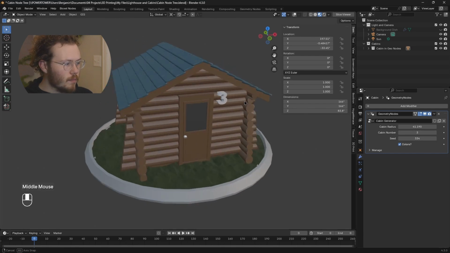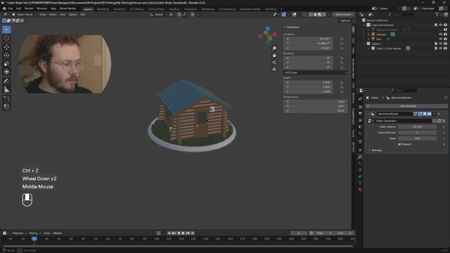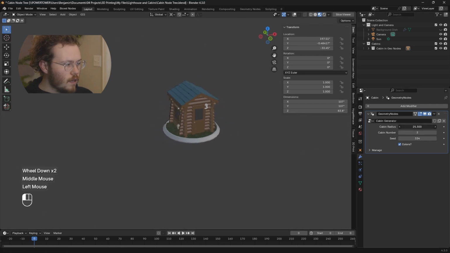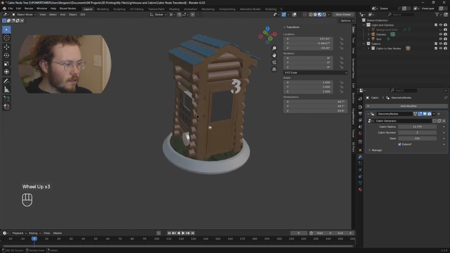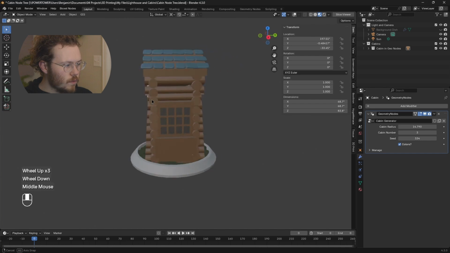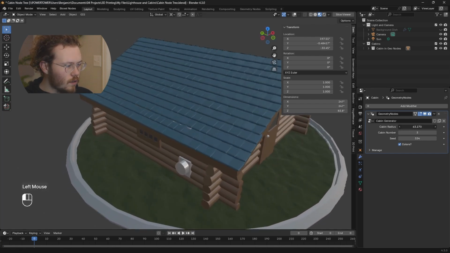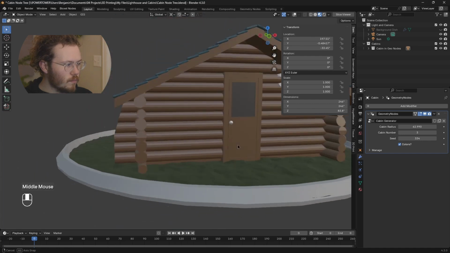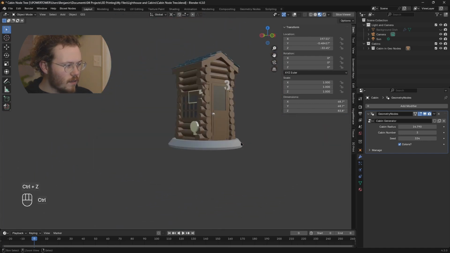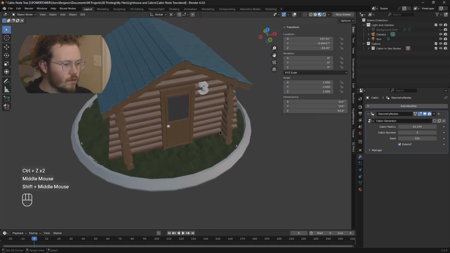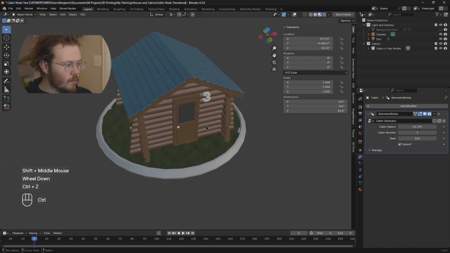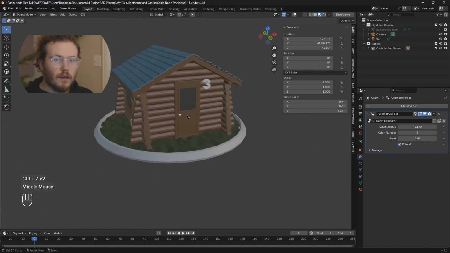We've got the cabin number. This is also parametric. We can just change what number this cabin is. It's literally all that does. And then the cabin radius. We can do everything from itty bitty little outhouse with windows to big house, big and wide. So those are all of the variables that we've got here.